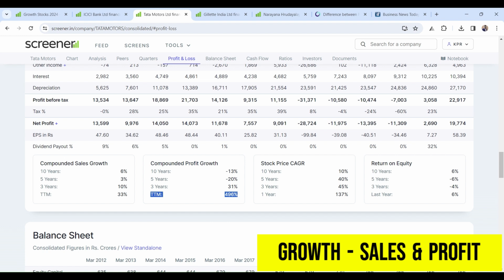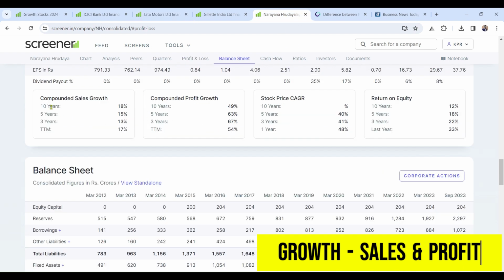Obviously, for a person to start considering a company, you would consider the time where it starts to grow, isn't it? By looking at these numbers, we can say that in the last 1 year, something is growing here as profit. Rather, in the past 5 years, 10 years, the performance has been poor, right? So that's the example I wanted to show.